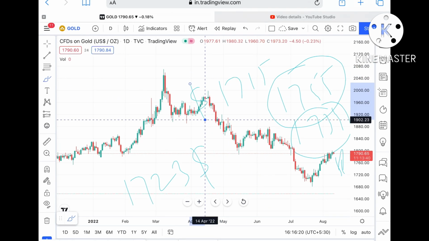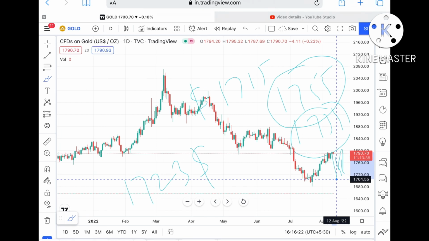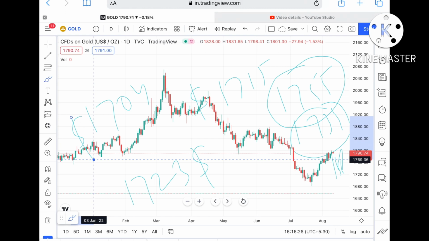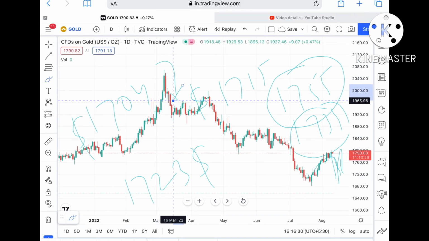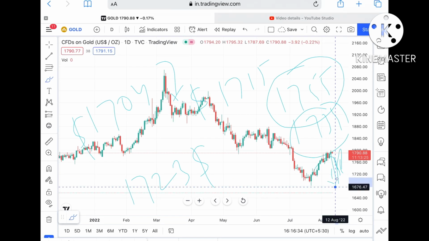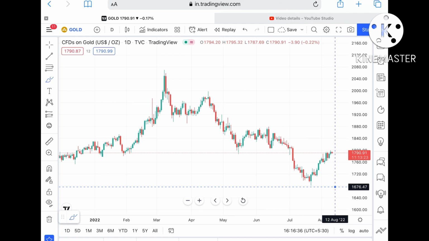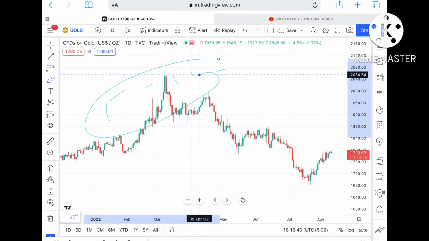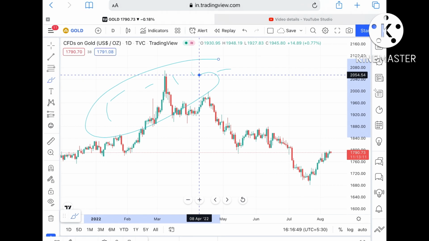Once the price falls below that level, we can see a level of 1723, and from there a level of 1715. Once the price falls below 1715, there is a higher probability we can see a level of 1704. This 1704 will come close to its nearer support, and this support is already weakened, and overall there is a downtrend. So the probability will be high that if it goes below 1700, it can fall further low.